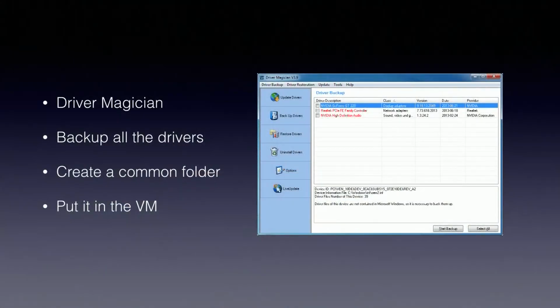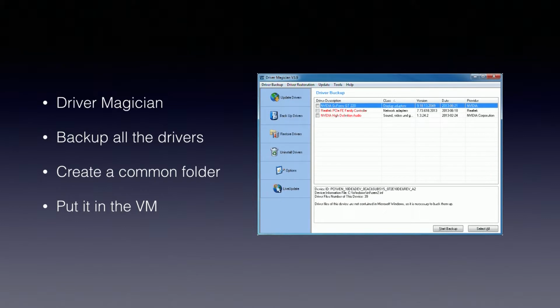The other option, so this is my idea, our Windows guy has a different way to work, and so he uses a tool called Driver Magician. I don't know if anybody's heard of something like Driver Magician before? A couple of you? So what Driver Magician does is you can go through and, so say I went to my iMac and I installed all the Mac drivers in the Windows side. I would run Driver Magician, it would pull out all the proper drivers and put them in a folder, right?